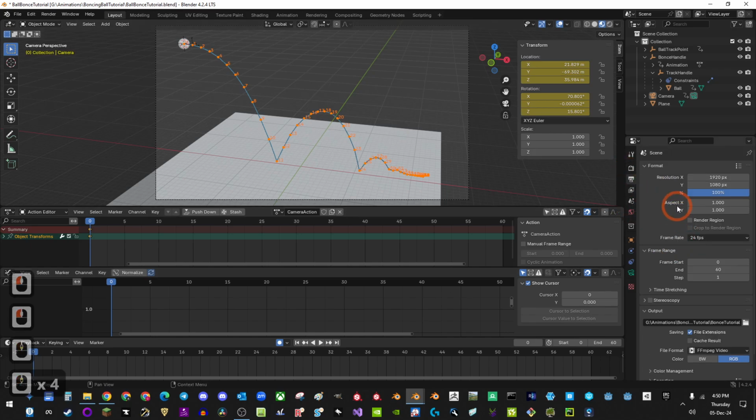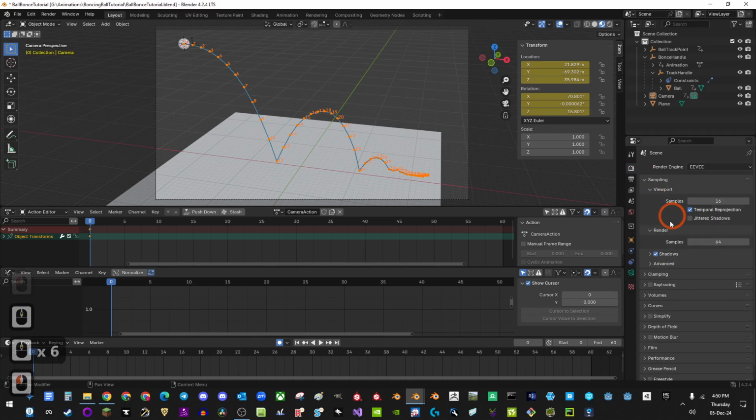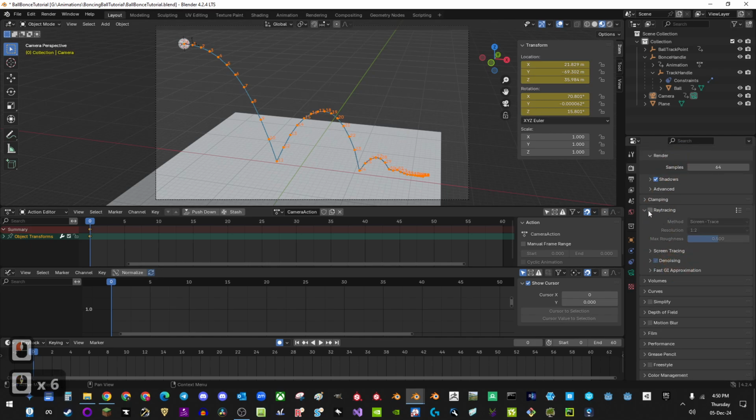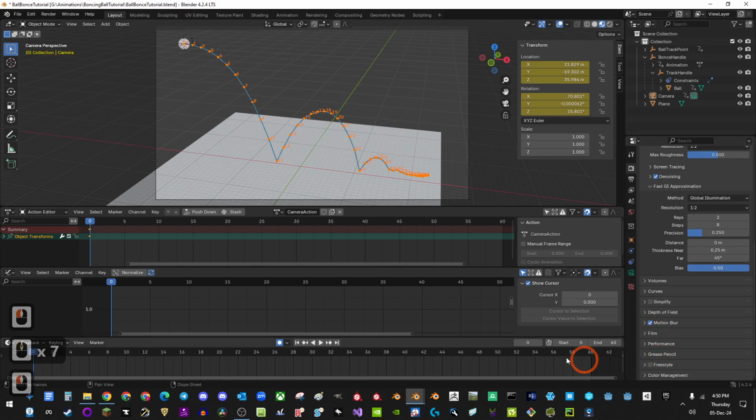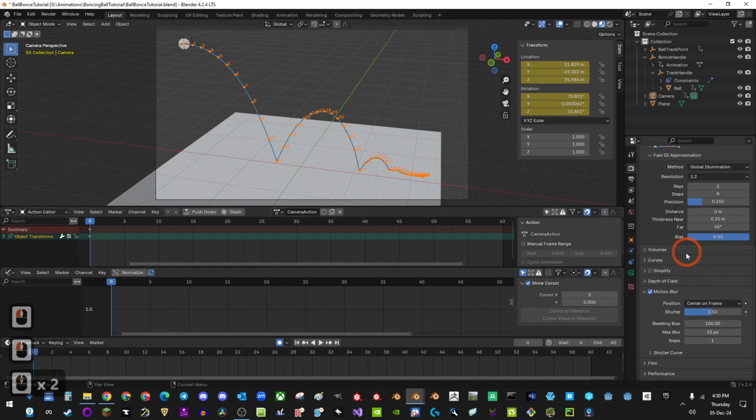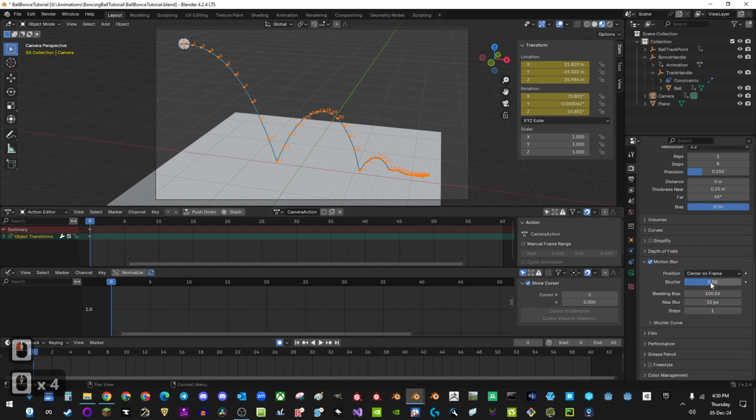I'm okay with these settings here. I like ambient occlusion. They've now put it under the ray trace setting. It's going to be right there. Fast GI. I'm going to crank up that bias a bit. If you want to be fancy, you can turn on motion blur. I'm going to turn it on, but I think I'm going to increase the, let's see here. I think increasing the shutter speed decreases motion blur.